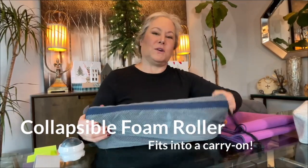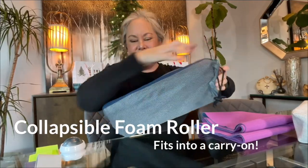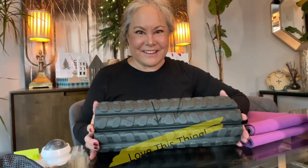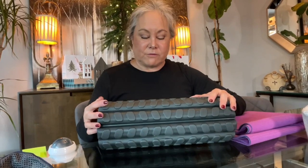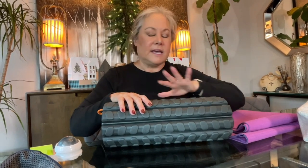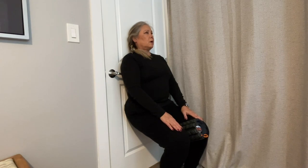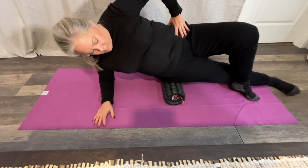When I travel, a lot of times my back just hurts and I need a way to roll it out — I want a foam roller. And I'm not going to be able to pack a full foam roller... or am I? This is a full foam roller right here. Let me show you how this works. Pop it open and you have a foam roller. Isn't that the greatest thing? This folds flat, allows you to travel with it. I just put it in the bottom of my suitcase so it doesn't have to be in the way. I put my shoes on top of it. Now I have a foam roller for so many things, and it simply folds flat just like that.